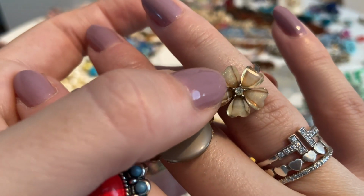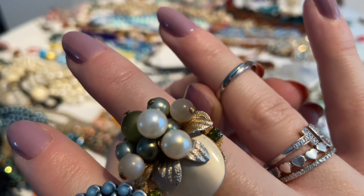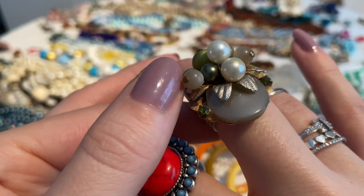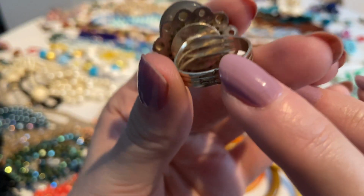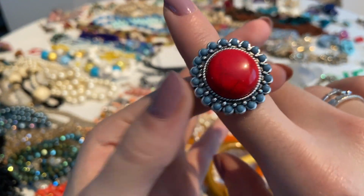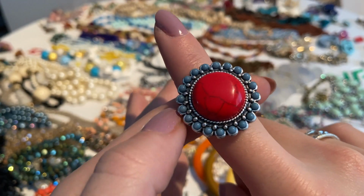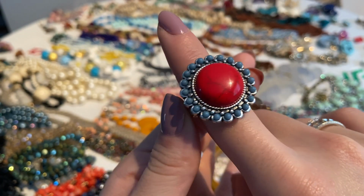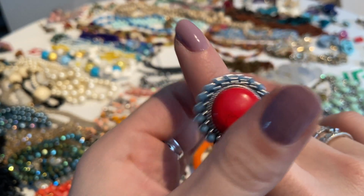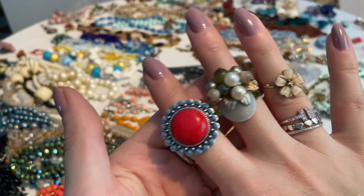But if you can see, this plastic is translucent and it has little glitter pieces in it, and it's very cool. Adjustable again. And then we have this super fun one that has little pearls and beads. Adjustable again, and it looks sort of like a brooch, so I thought that was cool. And then we have this one that is some sort of faux stone. So we have this really big red stone with these little turquoise and silver setting, and this one is also like an open adjustable style, but I just loved how big and bright and bold it was. So yeah, just a few more fun rings.